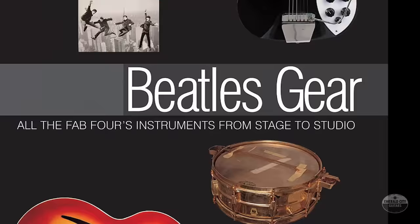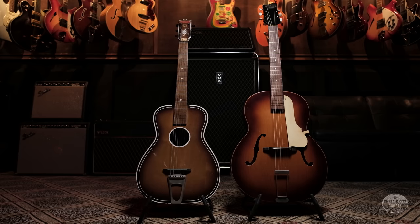Sitting next to us, we have the Beatles gear, which is a Bible book for anybody who's a Beatles fan, and it can only be used as a reference that shows every guitar in this collection. So we're gonna be connecting the dots, giving some background stories, some cool history on some of these instruments you might recognize, some you might not. There's a lot to cover, but we're gonna jump into it. All right, so let's start with the early Beatles / Quarrymen guitars.